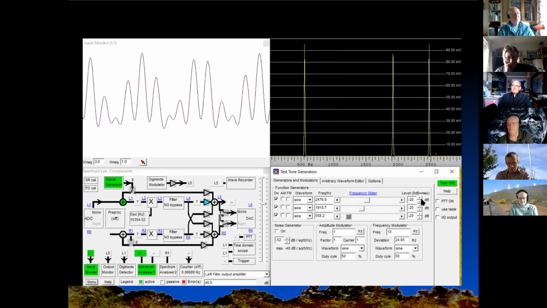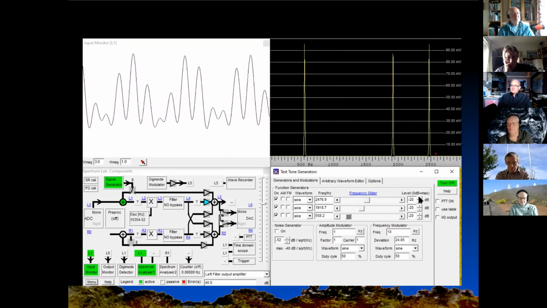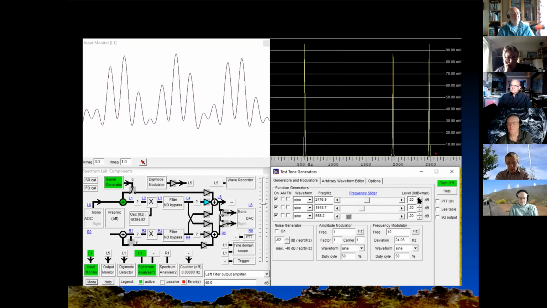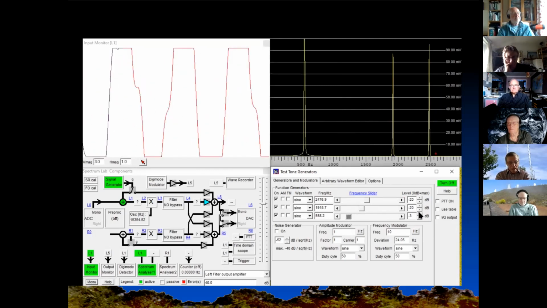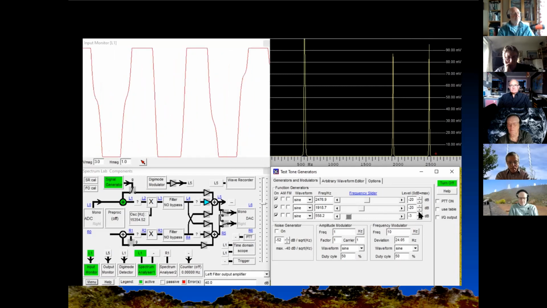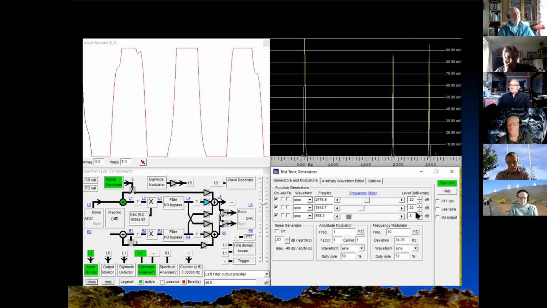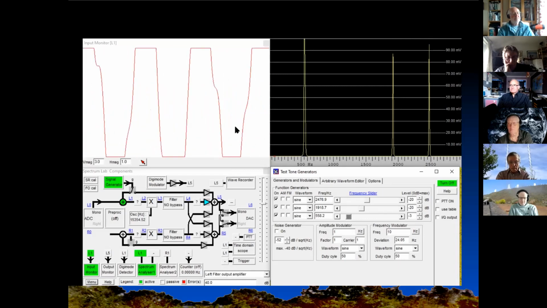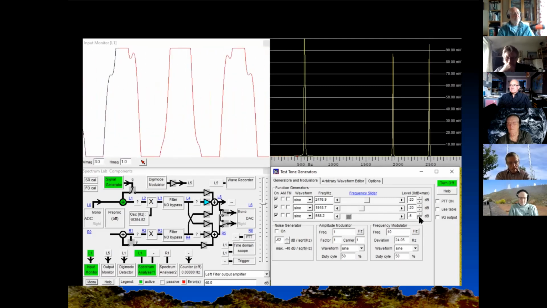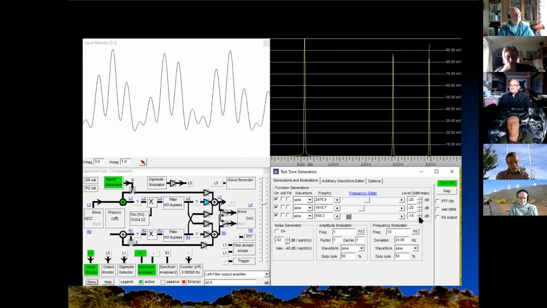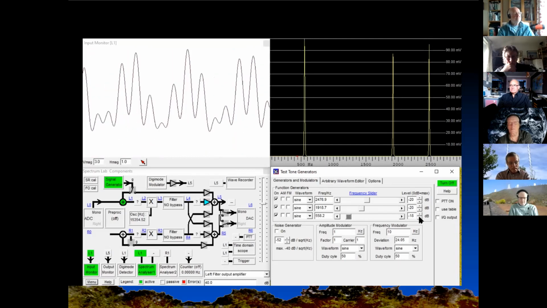These controls here give me the ability to increase or decrease the level. So I will increase the level here. And I can go up to the point at which I start to overload the system. And Spectrum Lab is showing me that something is not quite right. So I'll bring this level of the signal down here.